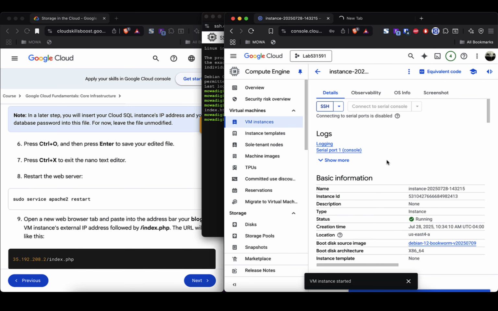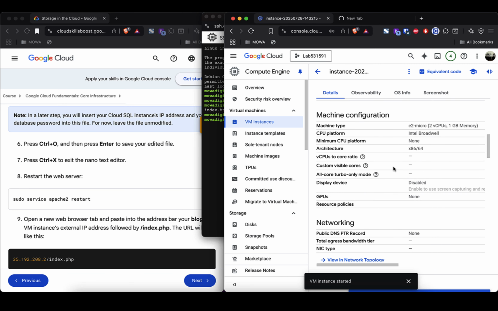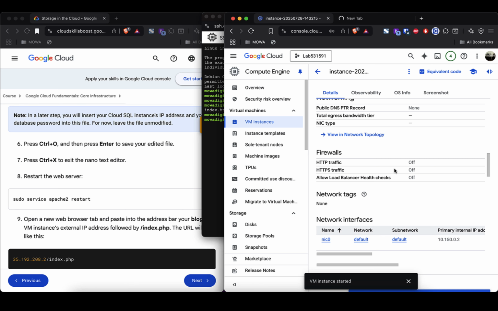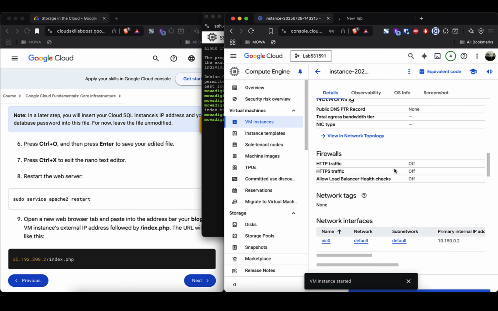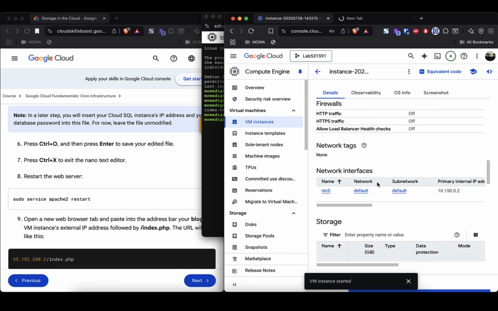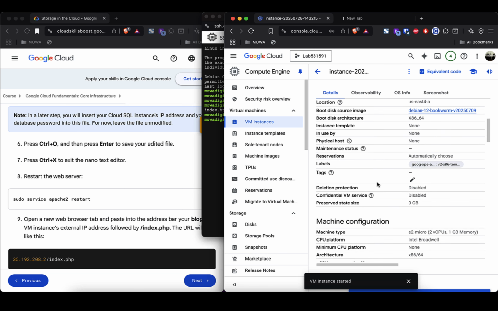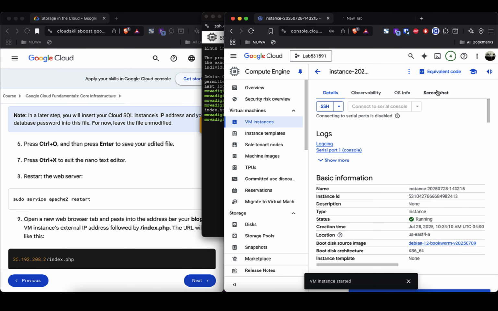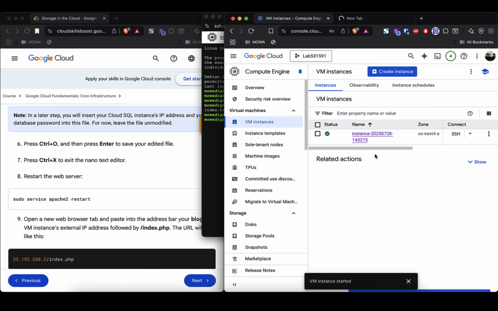I believe that HTTP traffic is allowed. I don't know why this is off here. Can we change it? Oh, this is crazy. Why is this off? How do I change the firewall though? It's 40, right?